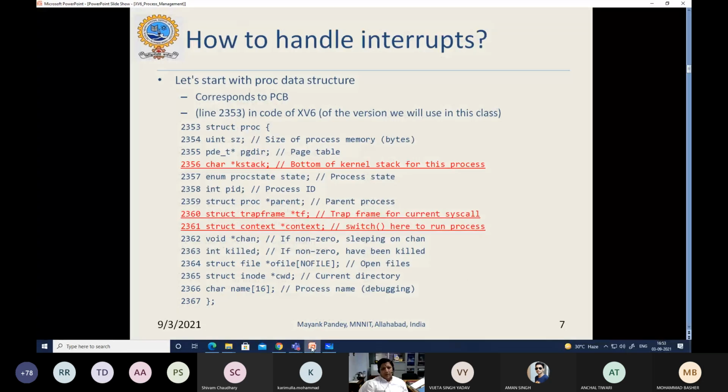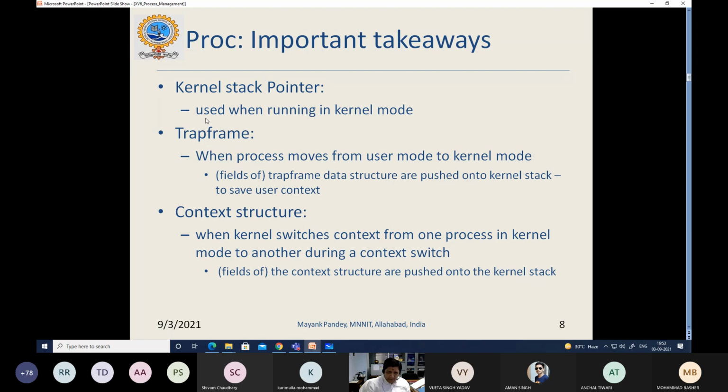Okay. Now let's move further. Kernel stack pointer is used when running in kernel mode. Trap frame is needed when a process moves from user mode to kernel mode. Whenever there is an interrupt, it may be a software interrupt like a system call, an external interrupt like a keyboard interrupt, or an interrupt due to an exception from within the program.